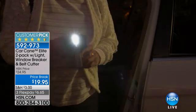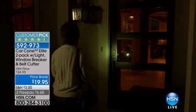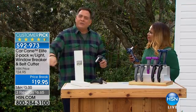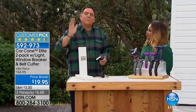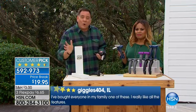So a lot of people are saying they have problems getting out of cars. So tell me a little bit about what your experience has been like. I always say that this is the handle that every car should have come with. Like every car should have a handle that just folds out by the door so you can get out of it, but they don't. And that's why we make the car cane. Because for some people, the hardest thing they do every day is just getting in and out of their vehicle. And they just stay home because it's painful.